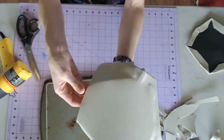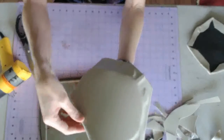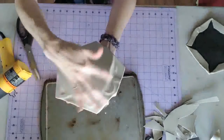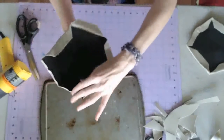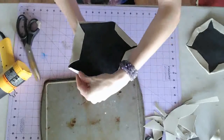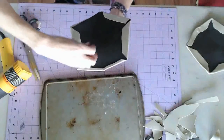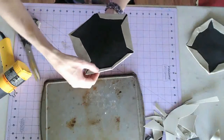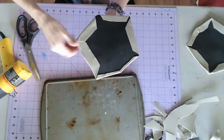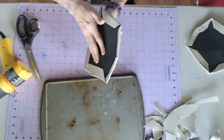You can see it's starting to get floppy and hang over. I'm going to start working this underneath the edges — try not to push too much on the top or you'll leave fingerprints. I'm starting to wrap this around and fold it on itself, just like wrapping a present. This stuff is pretty agreeable, and if you accidentally stick it to something I like that you can pull it up and move it without it being destroyed — which really frustrated me with some other thermoplastics.